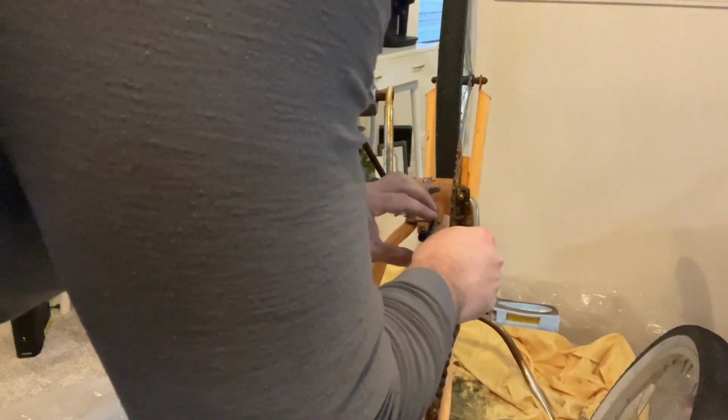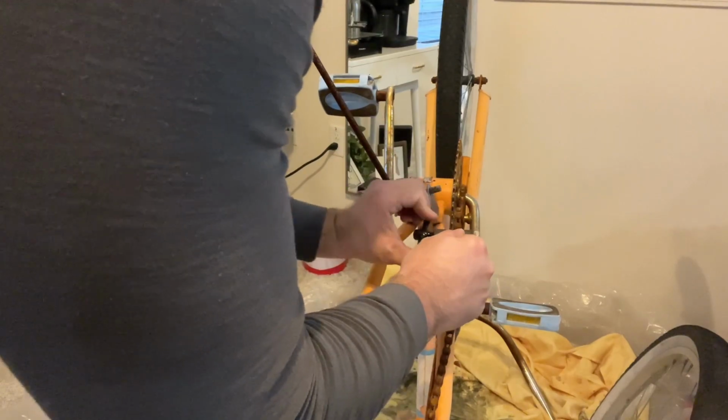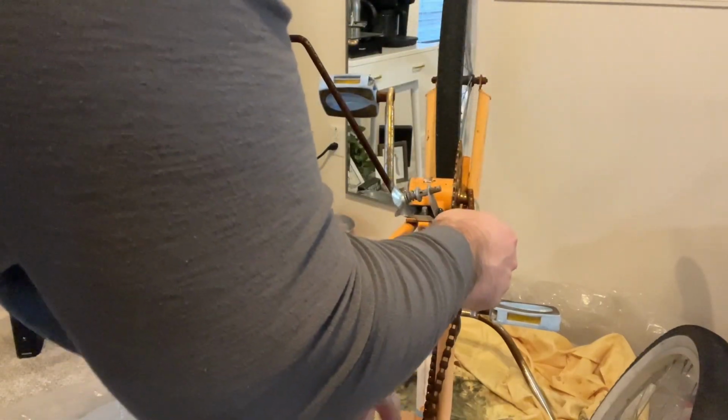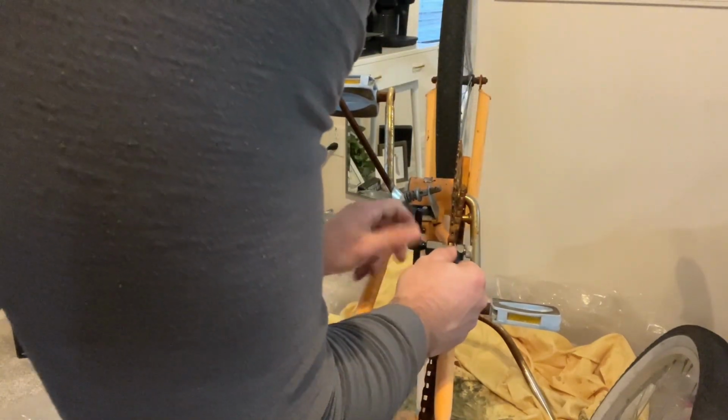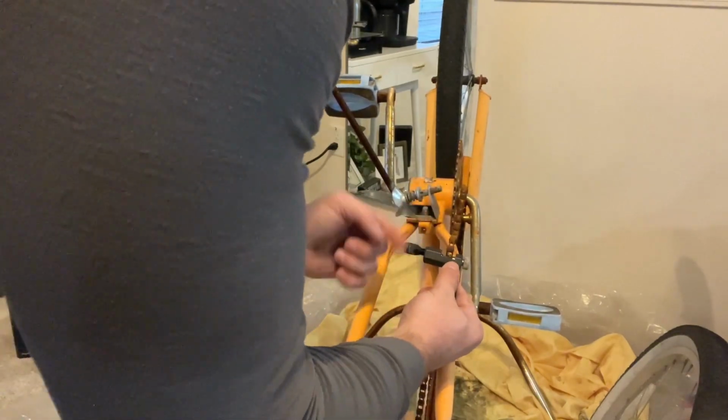So you have to use one of these tools or break it or do something along those lines, because these chains loop through the frame, there's no way for that to come out. So that's why if you're gonna do this, this is the best tool. So it looks like we're successful.